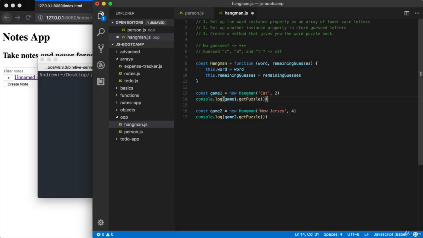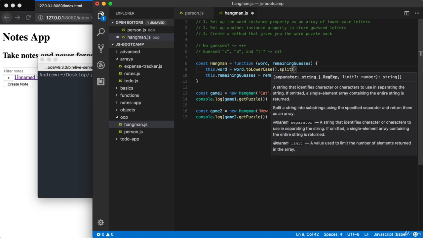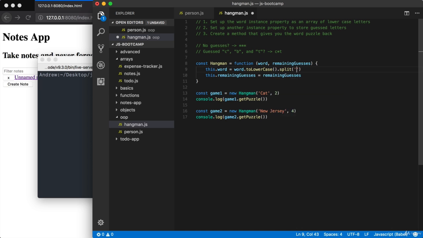How'd you do? Hopefully you were able to get that done or at least make some progress on it. We're going to start with step 1, which is to convert word to a lowercase set of characters, then over to an array. Right here, we'll start off with toLowerCase. We've already used that. We know toLowerCase returns a string, and we know that on strings we have split. We explored that in the last video. So I'm going to split on, not a space, which is what we did for setting the names. We are going to split on just an empty string. That is going to take each one, breaking it out into its own array.